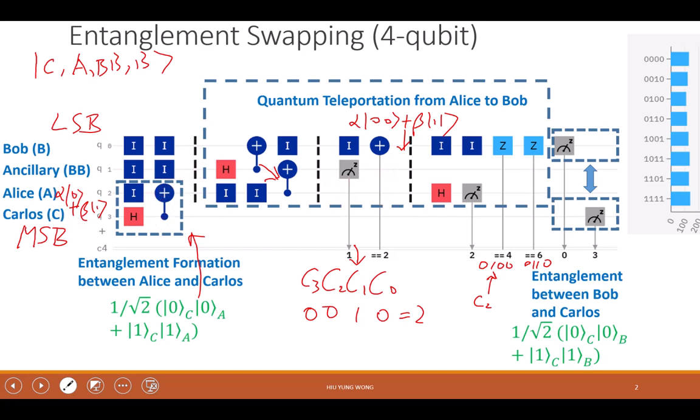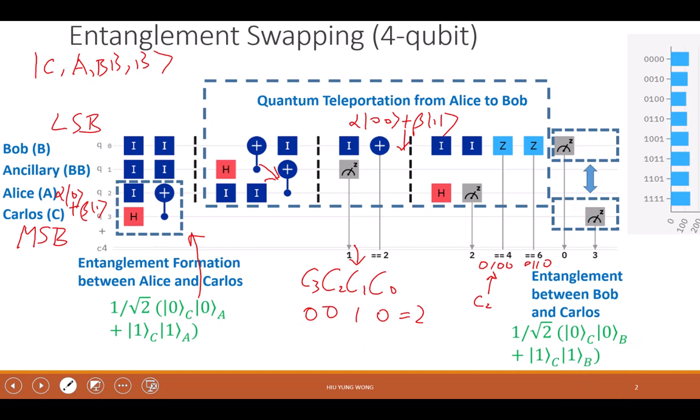And then Alice, I already quantum teleported myself to the Earth. It's just a bunch of atoms with a wave function collapsed to whatever I measure. It's no longer me, right? So if I just look at this one, I only measure Bob and Carlos. You see that? You will find that now they are entangled. It was C and A that got entangled, but now it becomes C and B that are entangled.